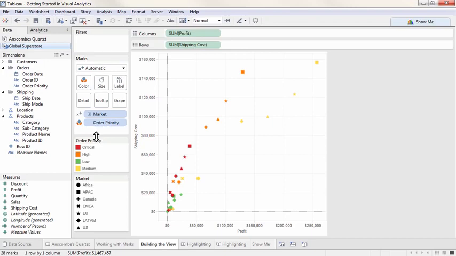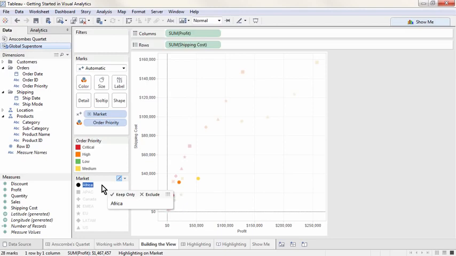When we hover over the legend for order priority, note that the highlight icon is blue. This means that highlighting is on for order priority. If we click on a priority, say critical, Tableau will lighten the other colors to pull out the critical orders visually. The market legend does not have highlighting turned on. If we click on Africa, nothing happens, except the highlighting went away. Clicking on the highlight icon turns this feature on. Now Africa will highlight the marks in the view.